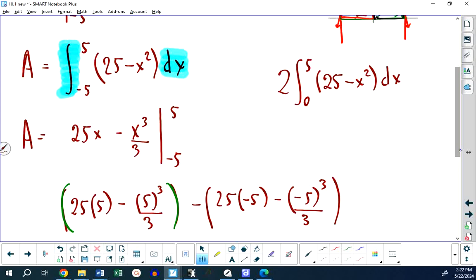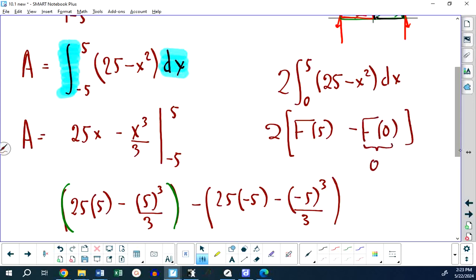The thing we're integrating is a polynomial, which means the antiderivative will be a polynomial with x in every term. And when we put 0 in for x, we don't even have to worry about that part of the calculation. It's really 2 times this, but that's going to be nothing. I'm not going to go through and do that. I'm just pointing out that it's a strategy that would be a little bit quicker.